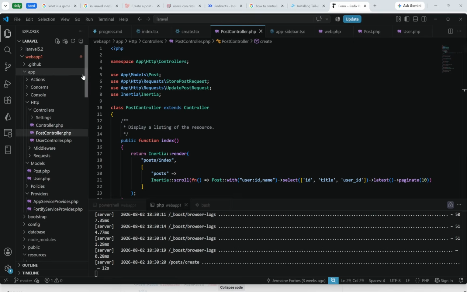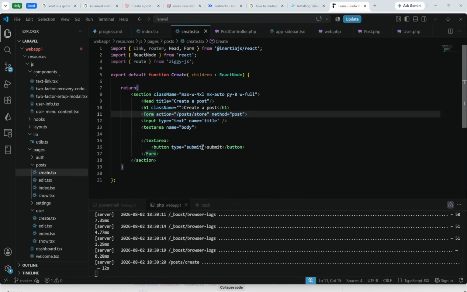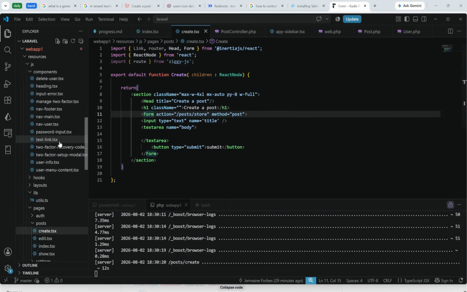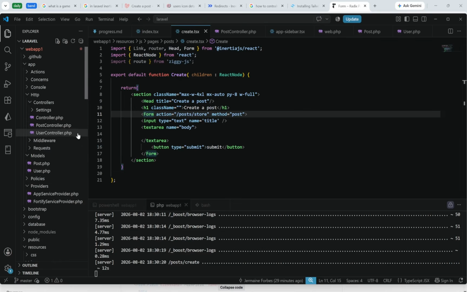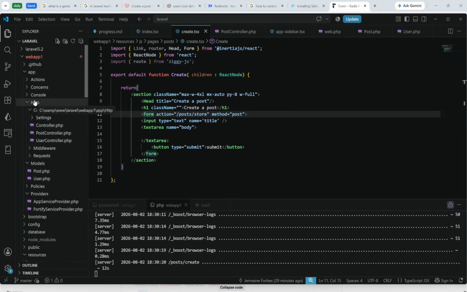Like, at least for here, I'm just trying to get the title and the body, right? But if it gives me something entirely different than strings, let's say it's giving me a file, there should be, let me go to the form requests. There should be some type of checking within the form request that says, no, you can't do that.